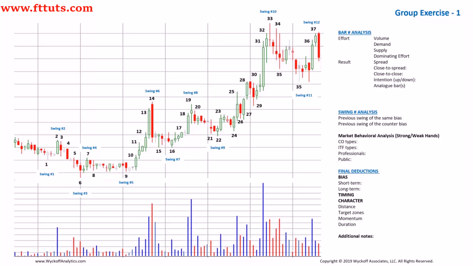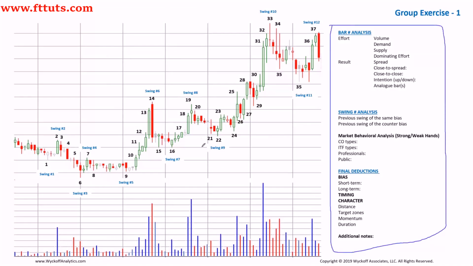Thirdly, for the homework, this is the type of analytical structure that I want you to have. The homework is going to be to analyze the rest. I want you to analyze all of the bars and all of the swings. You don't have to do it all at the same time. You could do this at your own pace. I don't know where exactly we're going to stop today, and I don't know where we're going to stop next week. So just go at your own pace and then compare your analysis to the analysis that's going to be presented in the class. And we'll see how that develops.